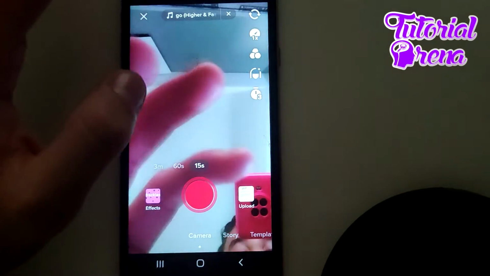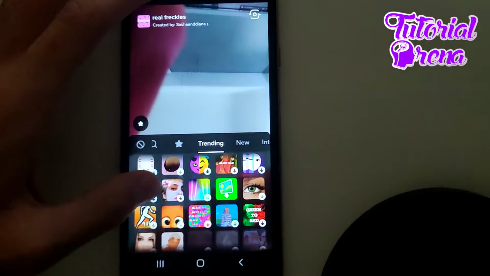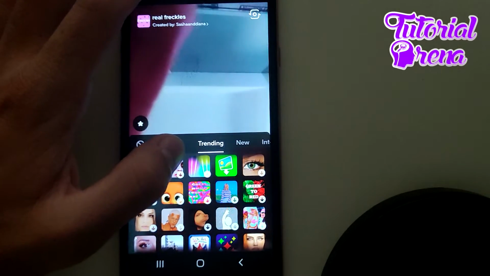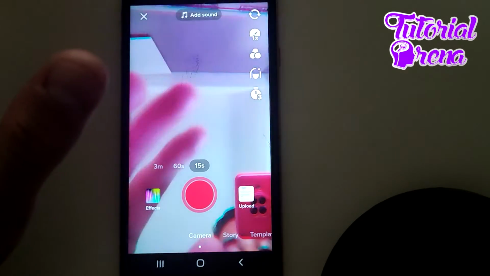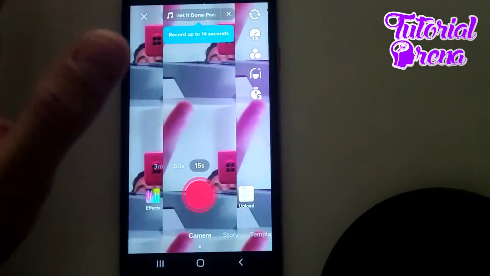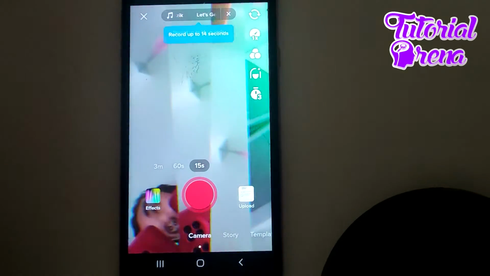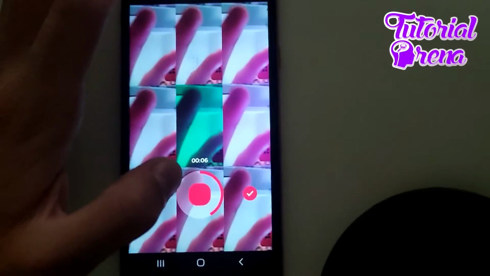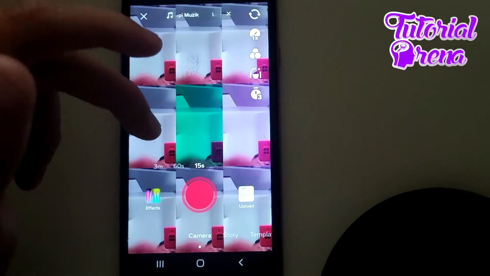as you can see now, it doesn't show anything because it needs to switch the camera to the other side. Or if we go with this trending section, as you can see right now, we have that session to take up multiple effects on TikTok at once. You can record it, then you can stop it when you want, and then you can record it again and take over another session.